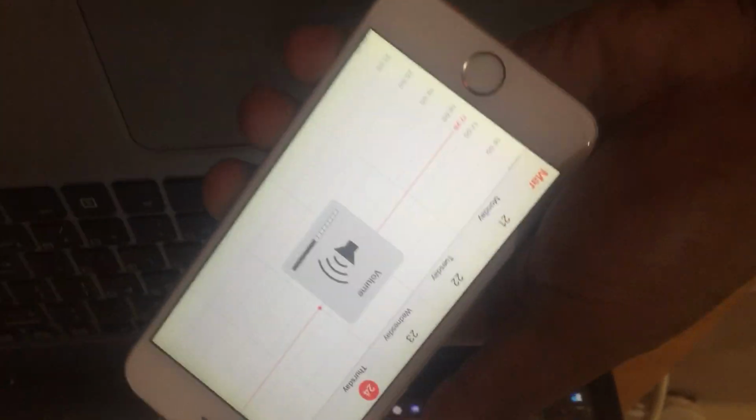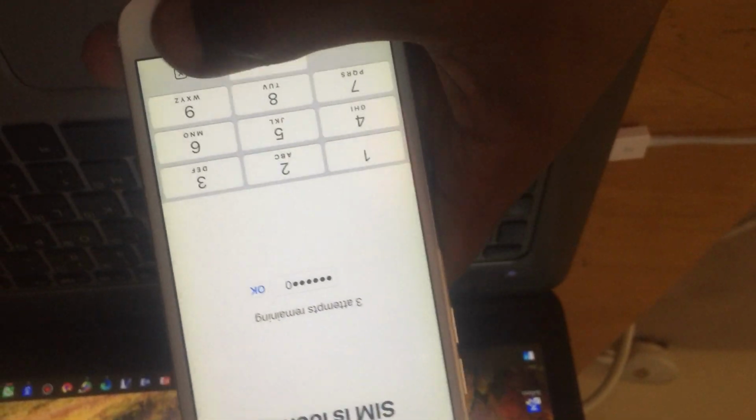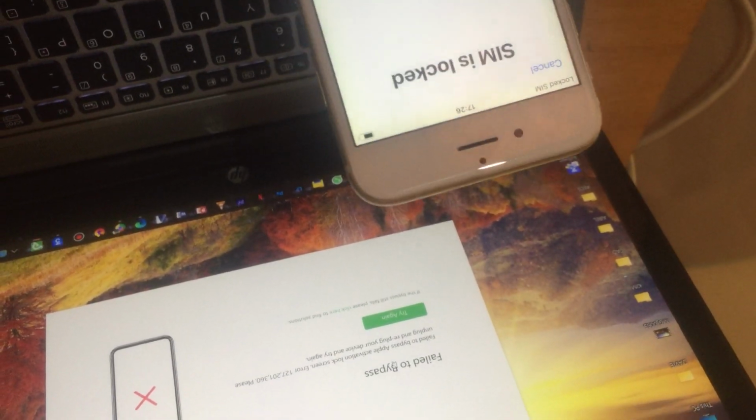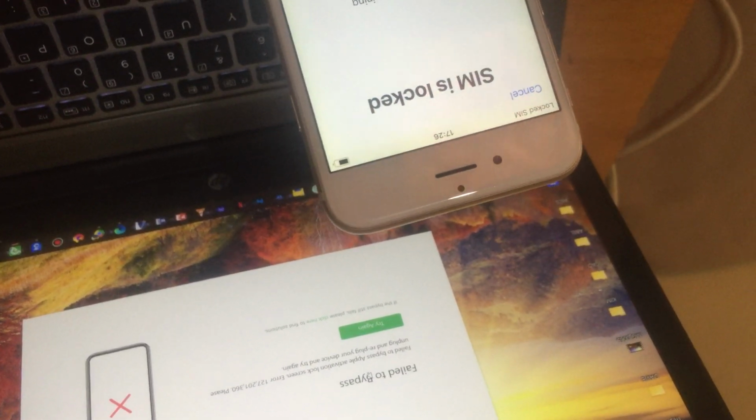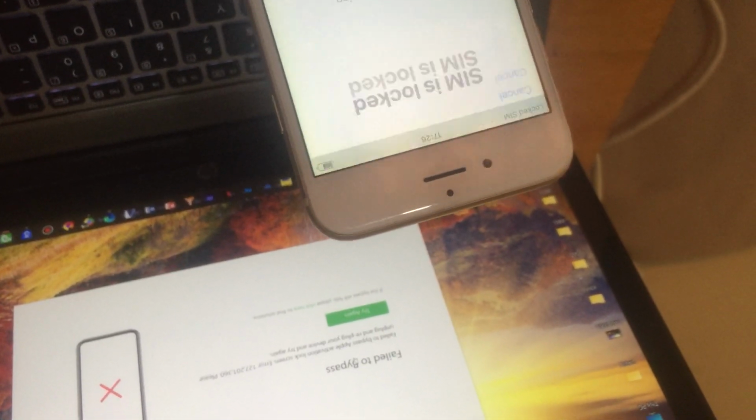Sorry about that. You can see SIM locked. Sorry. I think I have too much.